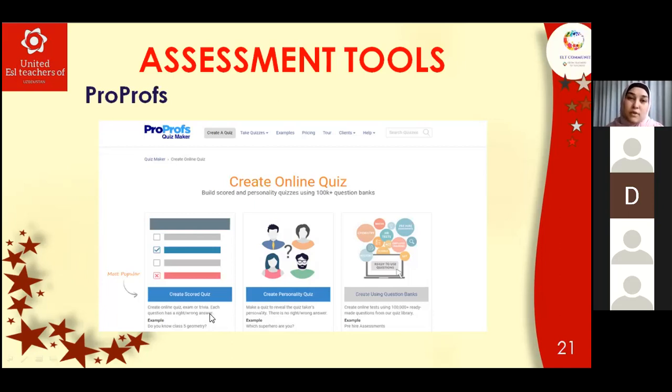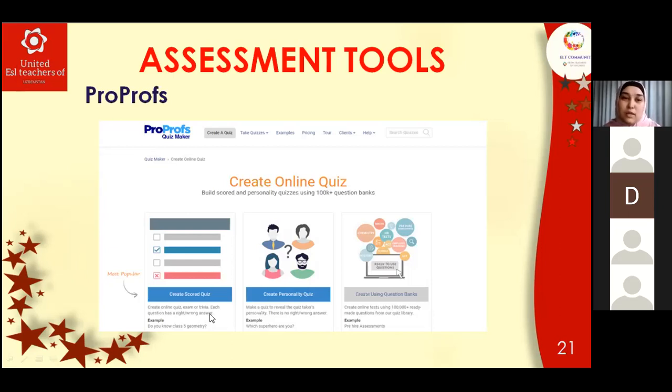The very big benefit of this tool is that you can not only observe their scores, but also do data analysis of your learners: what is the percentage of their knowledge, and what is the percentage for every single question. So this tool will let you do some statistical analysis of your questions.